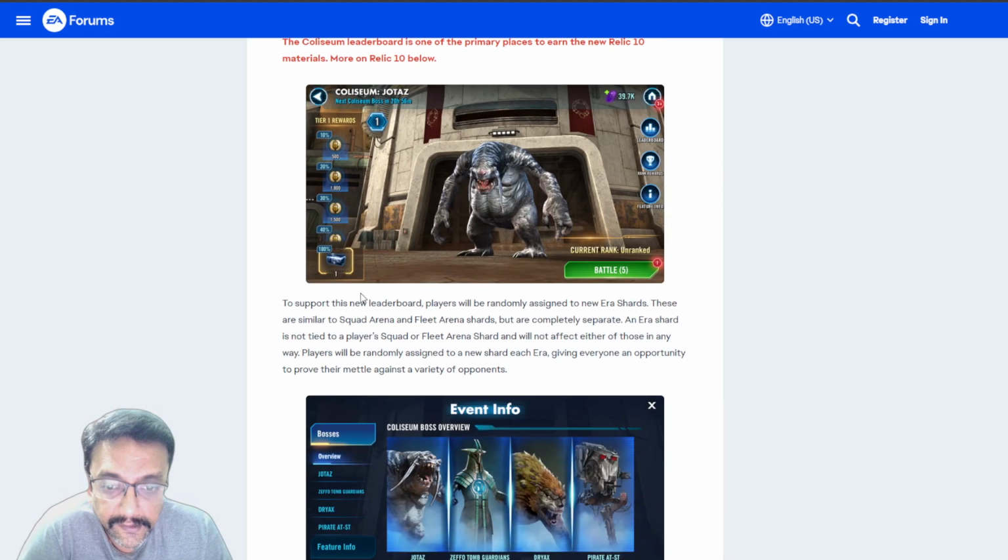To support this new leaderboard, players will be randomly assigned to new era shards. Okay, randomly assigned. So there is a bit of luck in how we get these leaderboard rewards. These are similar to our Squad Arena and Fleet Arena shards, but are completely separate. An era shard is not tied to the Fleet Arena shard and will not affect either of those in any way. Players will be randomly assigned to a new shard each era, giving everyone an opportunity to prove their mettle against a variety of opponents.